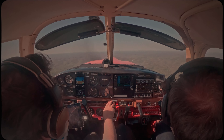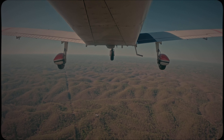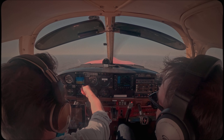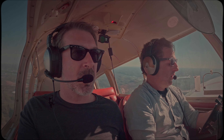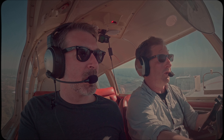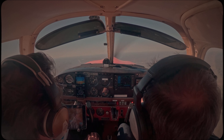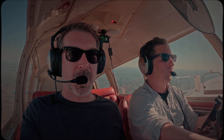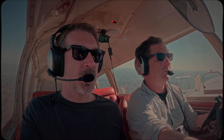Upon exiting the Delta, frequency change approved, safe flight. Nashville Approach, Cherokee 5116 Lima, VFR request. November 5116 Lima, Nashville Approach, altitude 3,025. Destination will be 1-Alpha-7, we'll go at 3,500. Squawk 4-3-2-7. 3,300 for 3,500, just off John Tune to the north, about five miles. Radar contact, six miles north of John Tune Airport. Position checks. Fuel pump off, throttle set. Fuel set. Are you planning to stay north of the Charlie? Yeah, going direct.